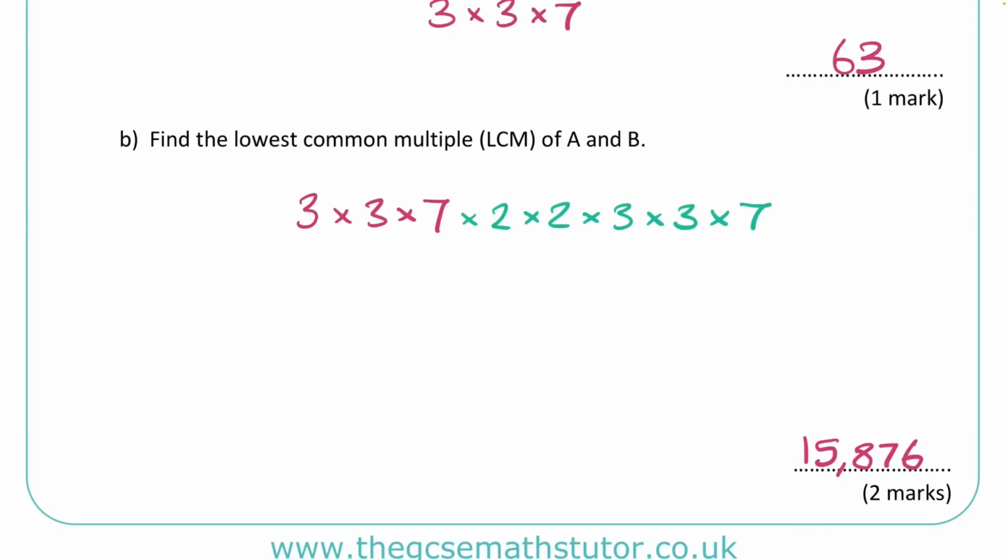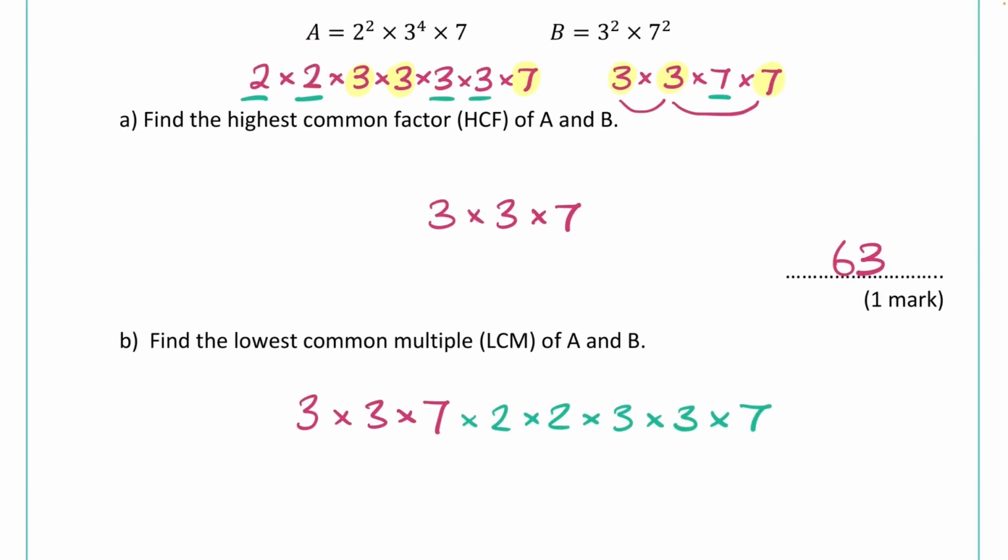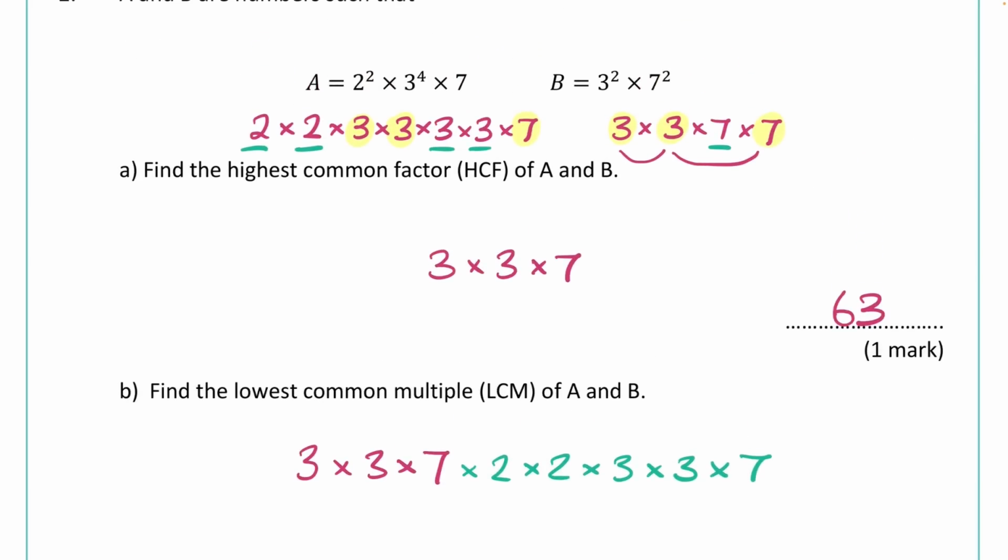Now, during this topic here, you might have noticed, of course, that sometimes your numbers are going to be given to you as whole numbers. So you can always write them as a product of prime factors. So for example, this number here, which was 441, if you type that into your calculator and press equals, you can use the factors button to turn that into a product of prime factors.